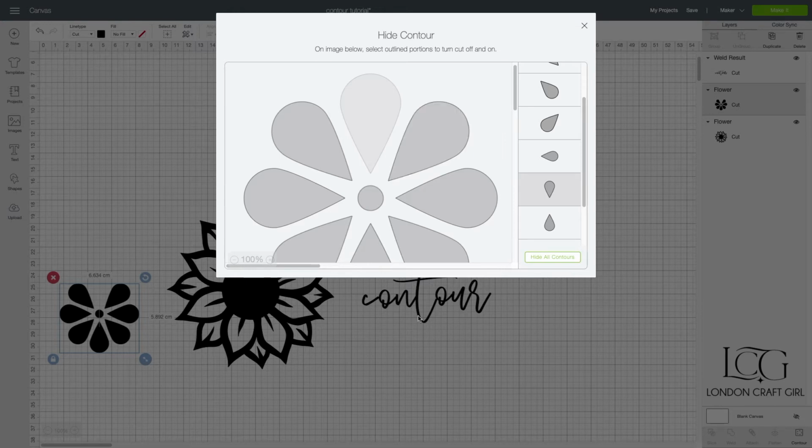And one thing I'll point out is I have found that sometimes when I'm contouring something with very intricate details, hovering over with the mouse doesn't exactly get you to that part of the image. You sort of have to hover a bit to the side or above. And that's when this menu is especially useful because you don't have to worry about getting your mouse in the precise position. So there you are, that's how you can use contour as an alternative to slice.